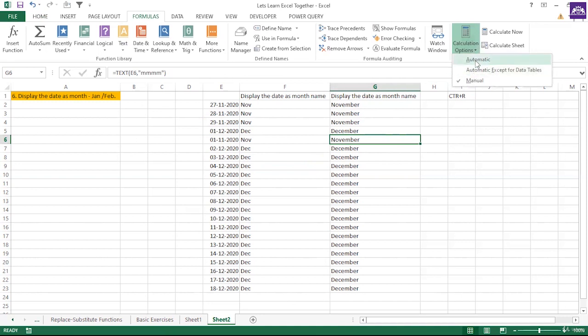So always make sure when you work in Excel, your calculation option should always be automatic, unless you have large data. Sometimes we have large data, or our Excel files are rife with Excel functions. If we have lots of functions in Excel, it slows the performance. So avoid using array functions in Excel, use as few as possible.